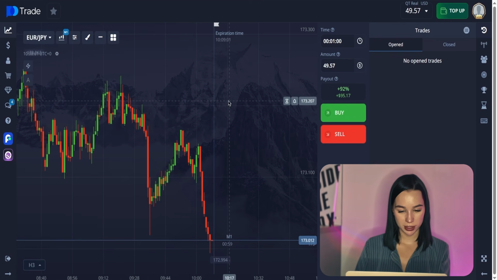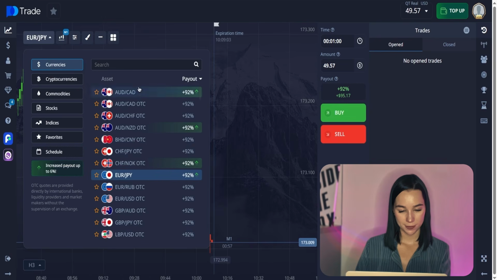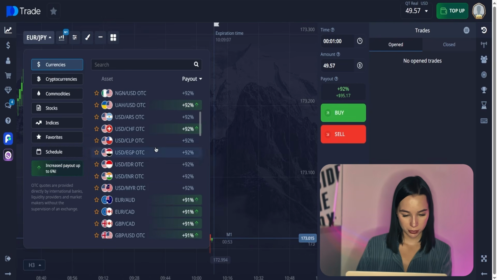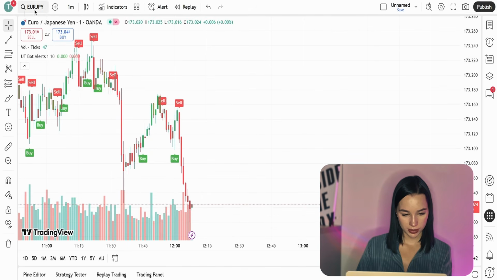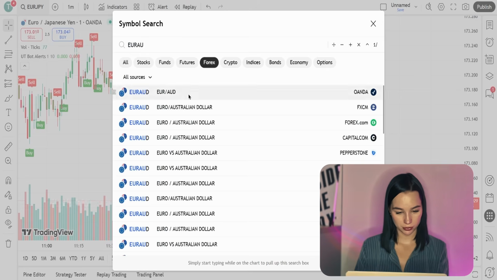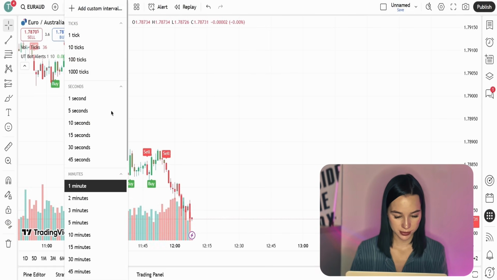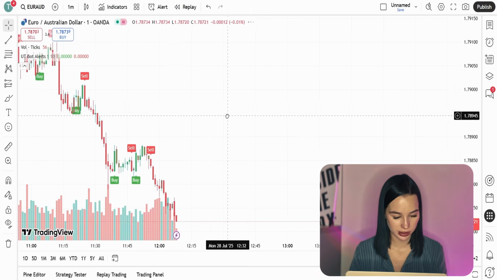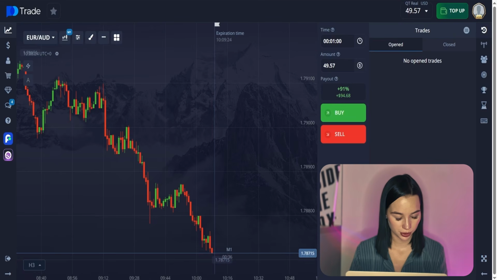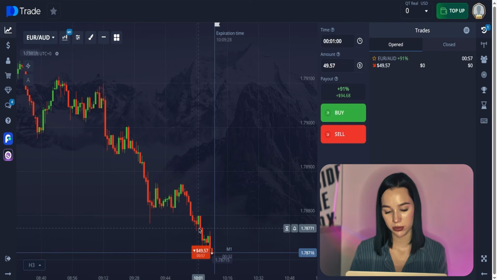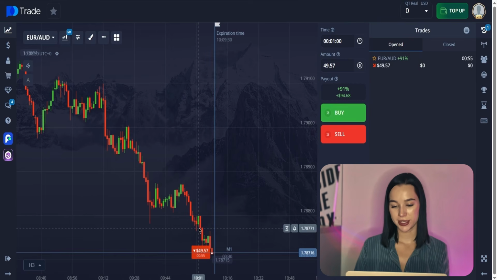We changed the amount of money per trade, and let's change to another currency pair. Maybe we can find something here. Okay, euro and Australian dollar, not that bad. Okay, I'm looking for that. Here it is. It's giving us a sell signal. It broke the previous support level. Here's also the sell signal. Okay, so it's pretty confident. I really recommend you check it on 2 time frames as I do. So here we open a sell trade as well.